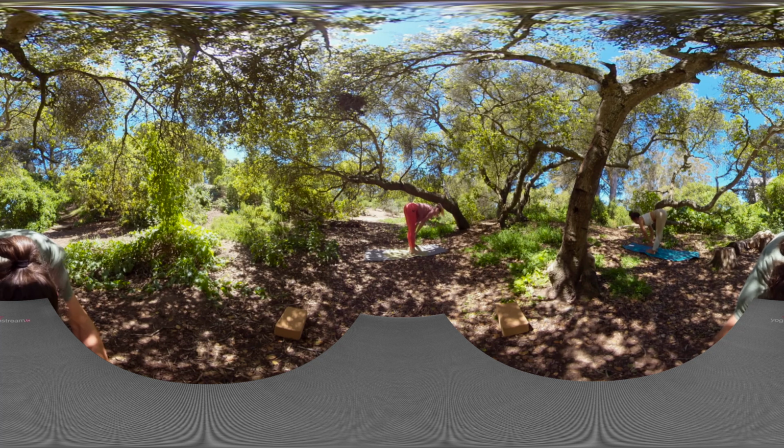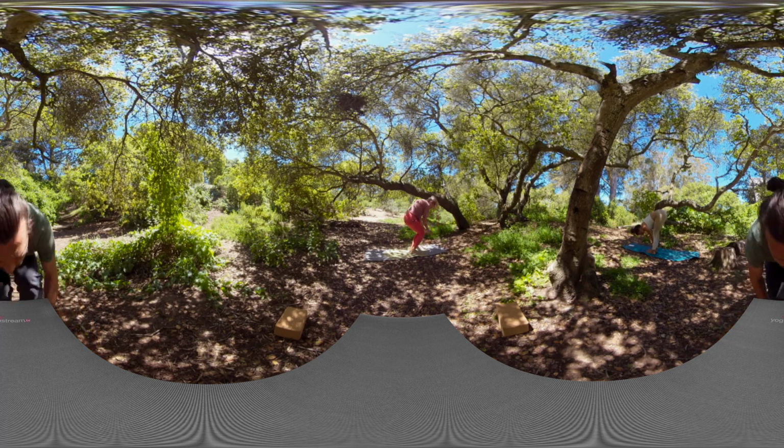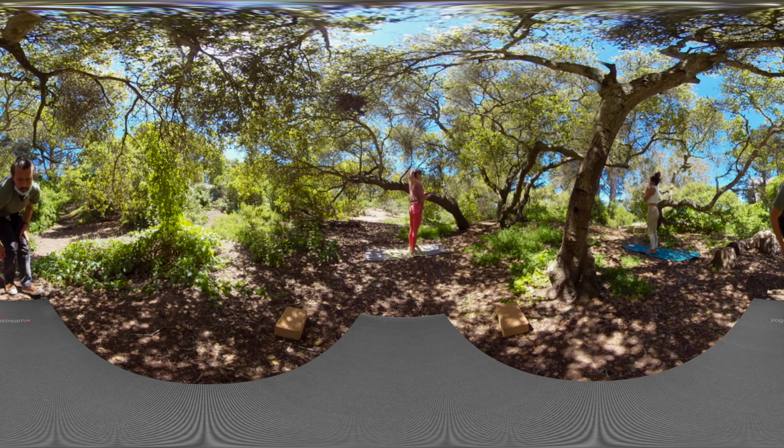Inhale, halfway lift. And exhale, fold. Bend the knees, root to rise, gaze up, extended mountain. Exhale, hands through heart center, and then down to your side, Tadasana. We'll move into Sun B.